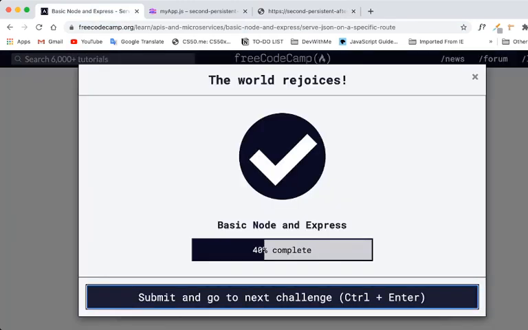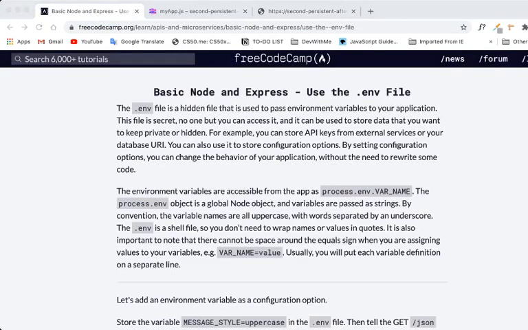Alright, so that's about it for this video, since it's about 20 minutes now. So I'm just going to do a quick recap. What we talked about in this video is the basics of Node: how we can recap console.log, how to send some basic string, how to build a server using Node.js and Express, how to send a string, send a file, send a static file, and send JSON. And then in a later tutorial, we'll take a look at, for example, this .env file, and we'll also take a look at form processing, I believe.